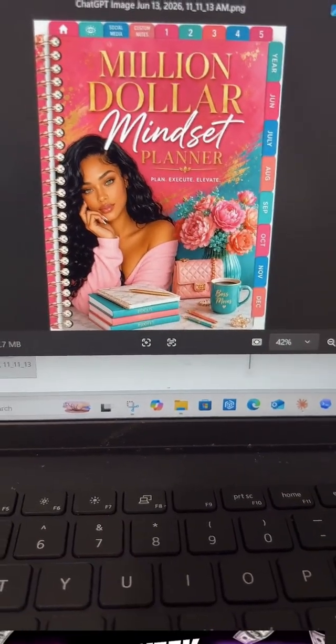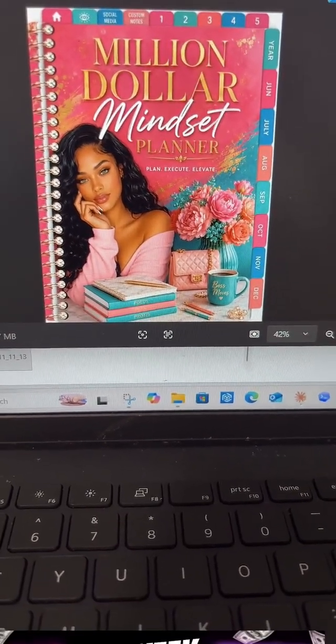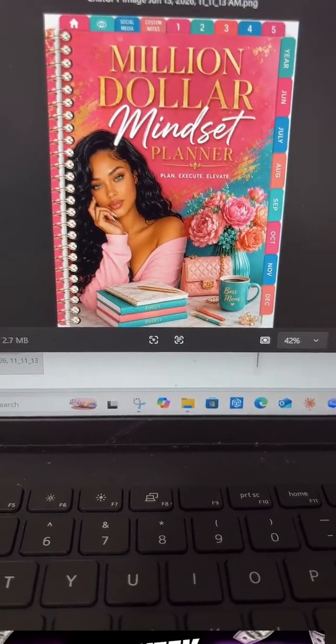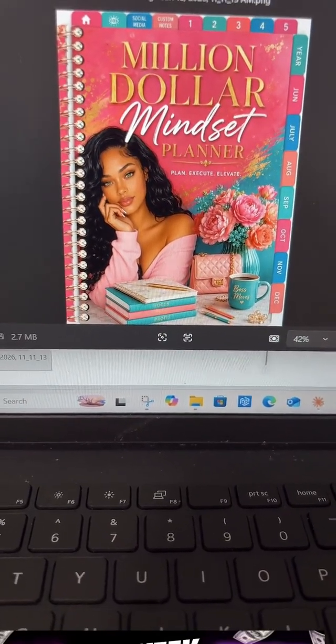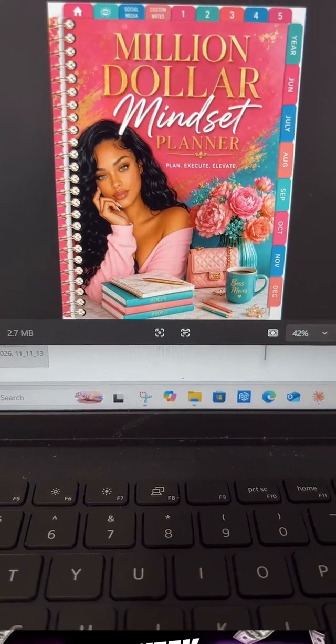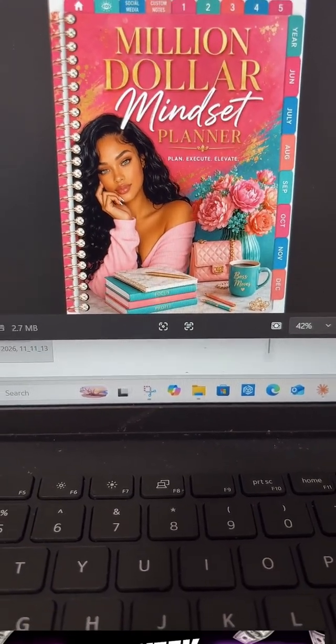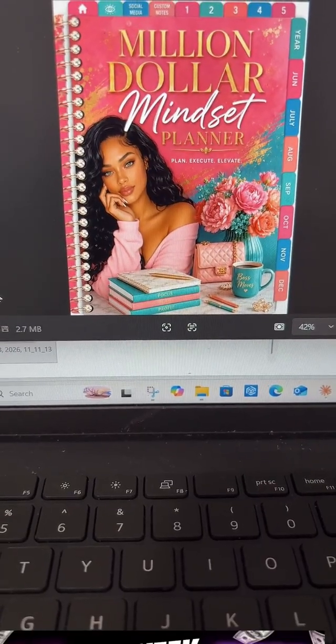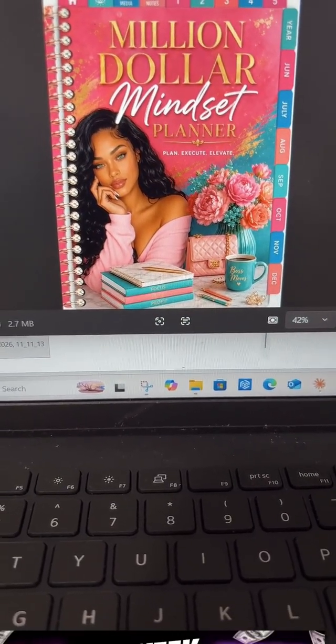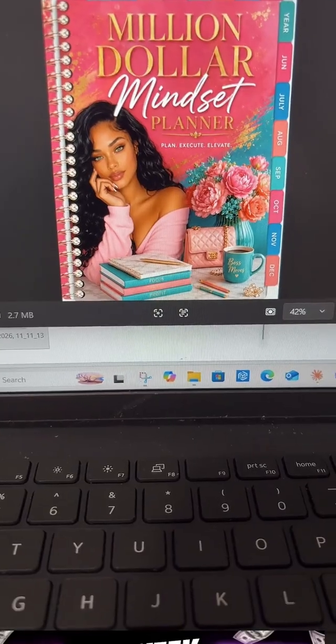It could be Android. There are ways you can do it on the computer, but I just like to do it on my tablet. It's up to you what you want to do, but for me, I would export it and put it on the tablet. So that's how I would do it.